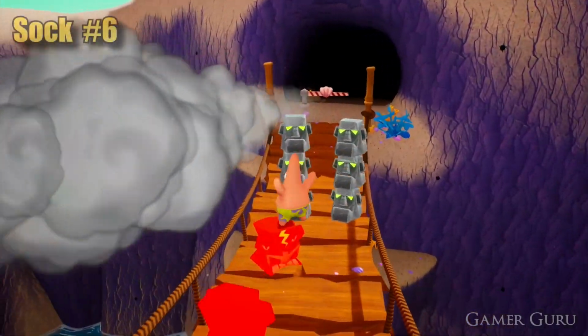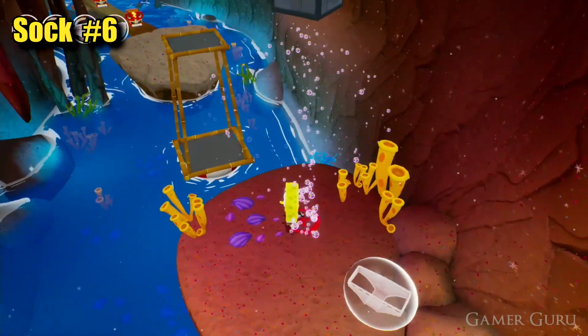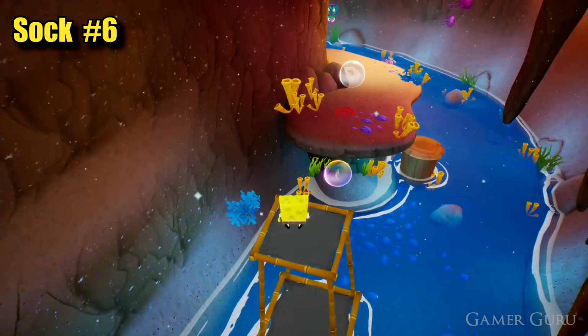Then continue forwards, cross the bridge and go into the cave, and pretty close to the beginning of the cave when we jump across to this platform, we want to turn around and jump underneath the platform we just came from, and here we can find another sock.